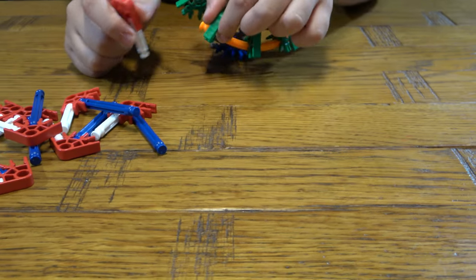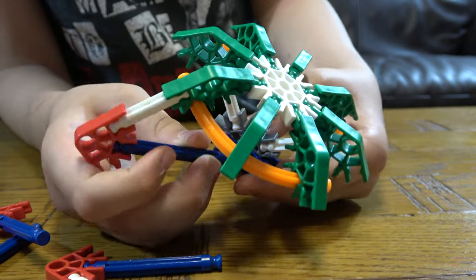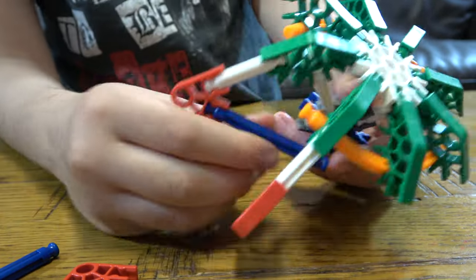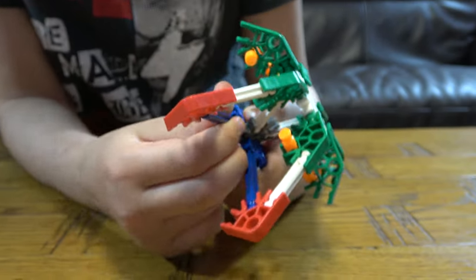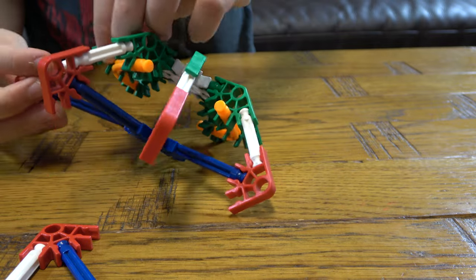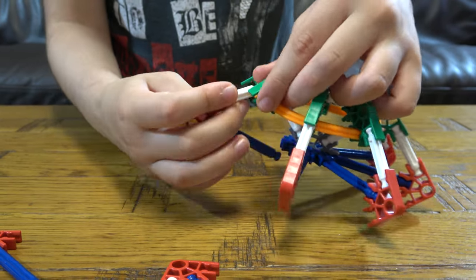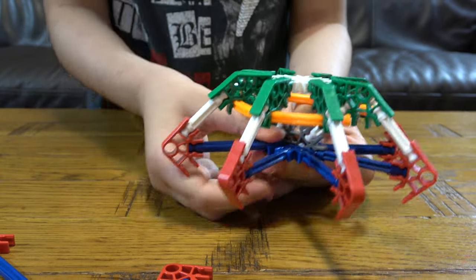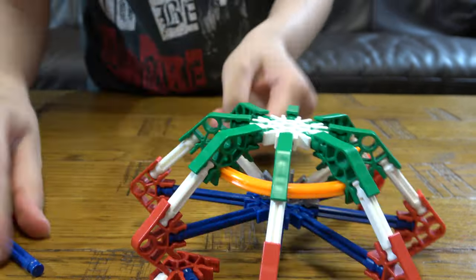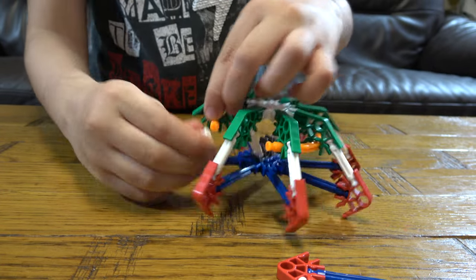Build 8. So what we're gonna do is do this here, like so. I'm just gonna connect them like this, like that. I'm just gonna quickly do the rest. This could take a while. So technically you're just going to build 8 of them and just put them on, just like so. Two left, and done.